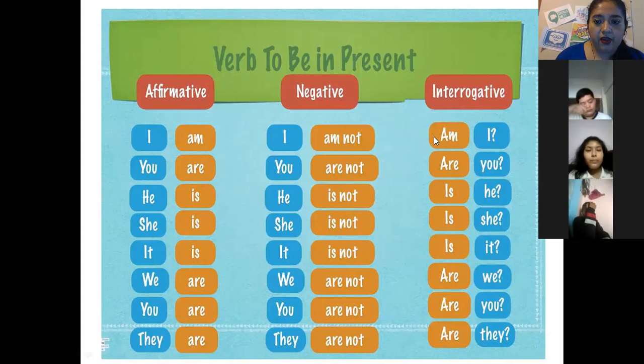And interrogative form, first, you write the verb to be. Observen el afirmativo con el negativo. Primero escribo el verb to be y luego, together with the verb to be, you write the pronoun. Escribo el pronombre y por último pongo el question mark, que es el signo de pregunta para las interrogative forms. Am I? Are you? Is he? Is she, is it, are we, are you, are they. Y también podemos acotar que desde I, from I to it, is in singular. Y luego desde we, you and they, are in plural form.